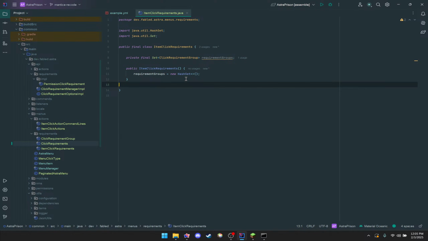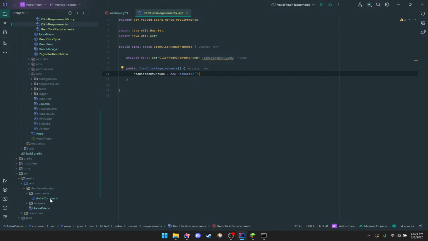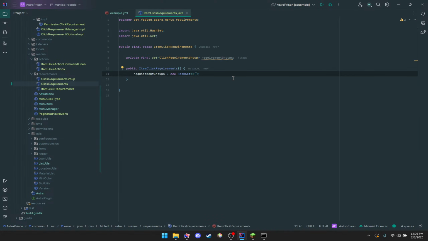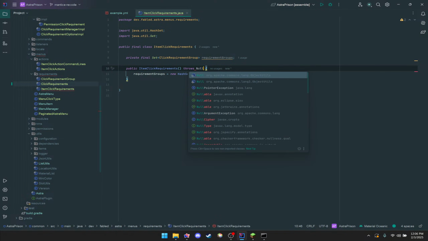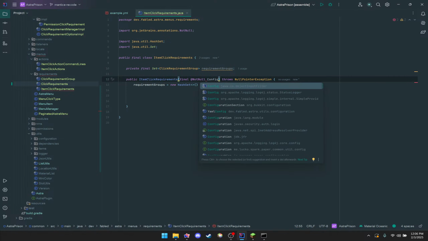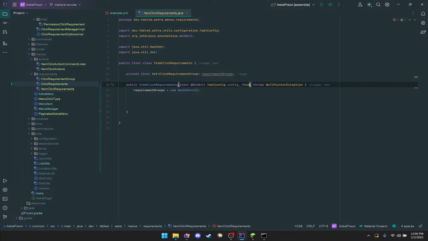Okay, requirement groups. So now in here we are currently up a level. We are on left, so we need to loop through this configuration section to get each group, which would be 1 and 2 respectively. All right, we'll say throws null pointer exception, right? So we'll say we need the config and then final null string key, right?